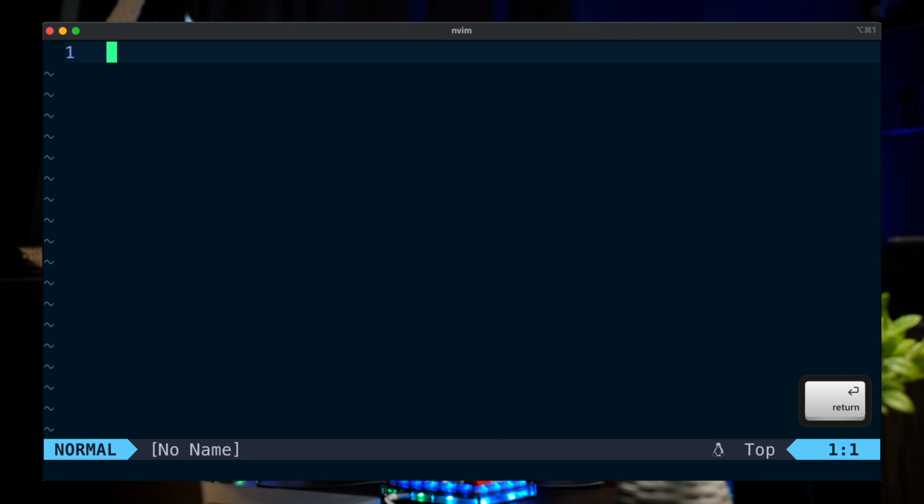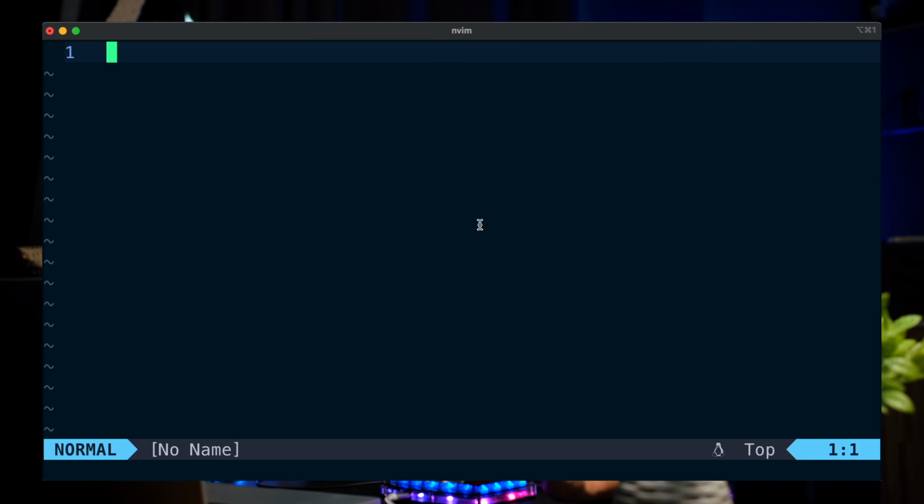Let's reopen Neovim. As you can see here, now we have our new colors in the status line. If I change to insert mode, that's what we get. If I change to visual mode, that's the violet. And then if I do colon for command mode, the yellow for command. And with that, we're finished with configuring the status line.